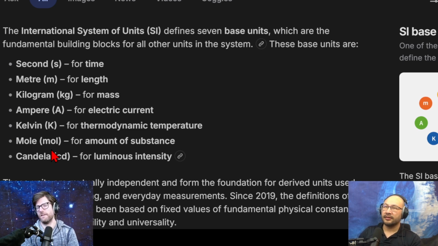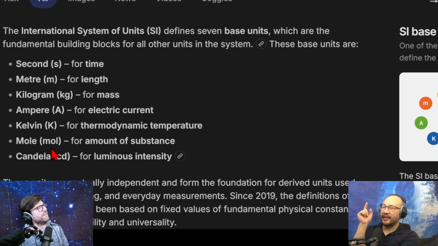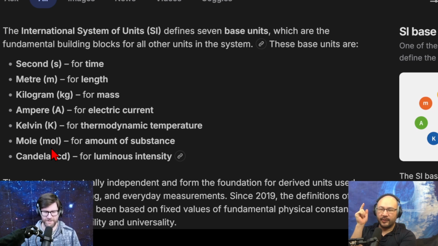But if I were to say, that candle over there, what's it emitting? You would say, oh, it's emitting a total of 5 watts. You'd be like, it's emitting candela? A watt is a derived unit. A candela is like, I want it to be watts. No, you phrased a bait question. Because if you were to ask me how much energy per second is it emitting, how much power it is emitting, I would answer you in watts because that's the quantity you're asking for. If I were to ask you how bright is that candle, then it's in candela.